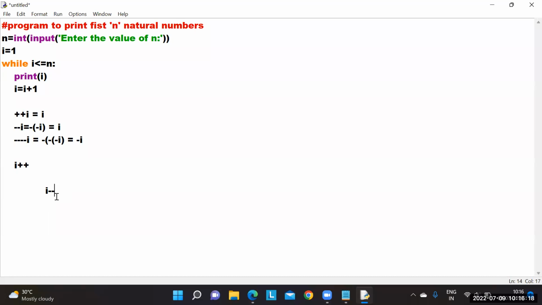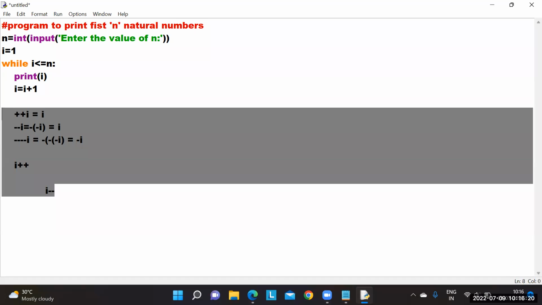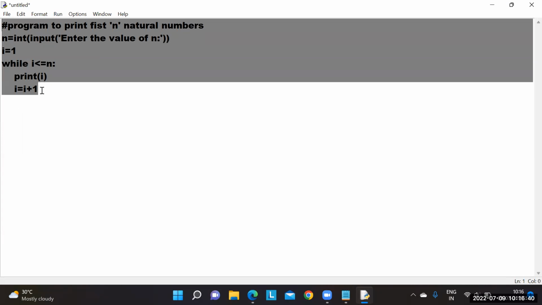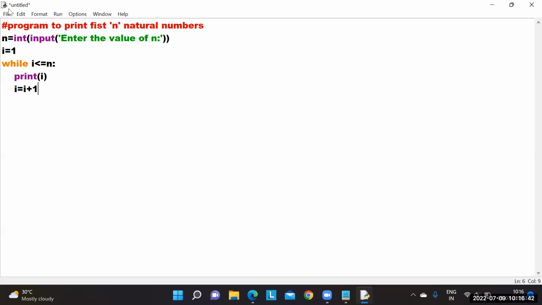In the very Python basics, somebody asked, what about increment decrement? I told them that I will discuss it later. This is the explanation, guys. Remember, they may use this in some expressions also. What will be the output? Don't get confused. Don't increment or decrement, guys. Understood? i = i + 1. You can write i += 1. So this is a simple loop. That's it, right? Now save this file.